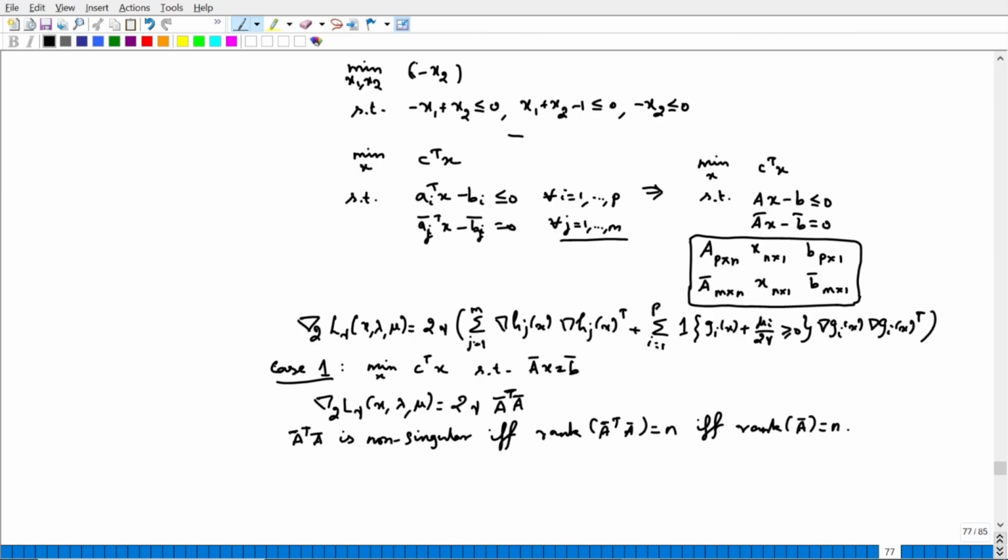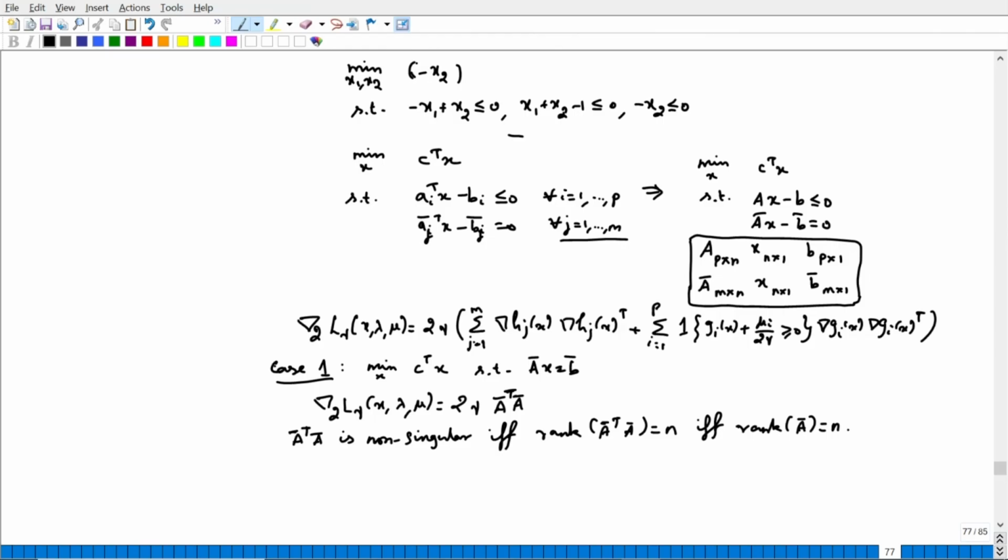If m is greater than or equal to n, we may have rank of A bar equal to n. But there is a problem with that as well. Why is that? Because suppose you have an A bar matrix with rank n, okay.